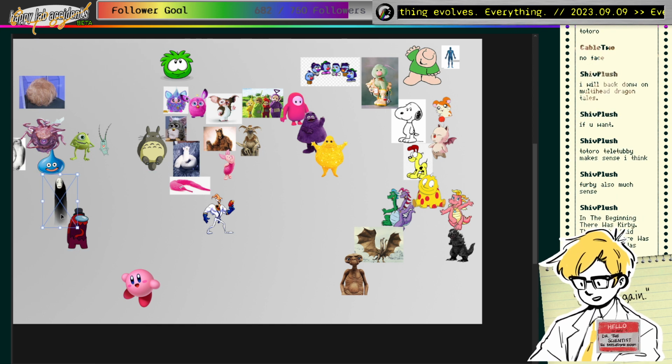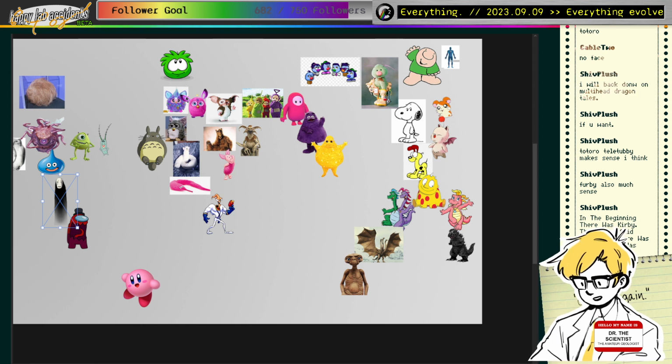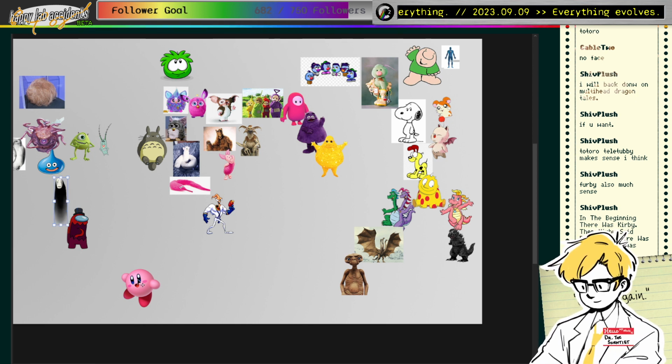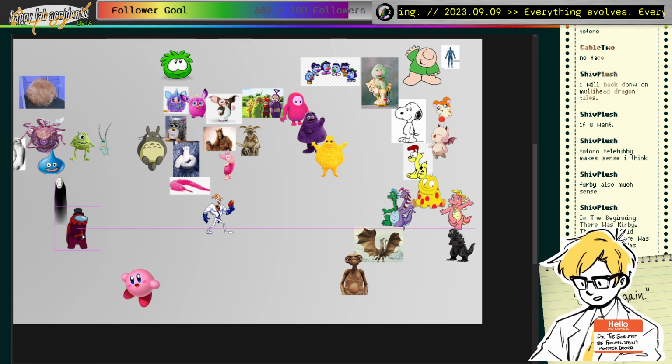And then Kirby said Poyo, and then there was Poyo, and it was good. Wait, in the beginning, there was Kirby. Then Kirby said Poyo, and there was Poyo, and it was good. Poyo! Okay. I like this.